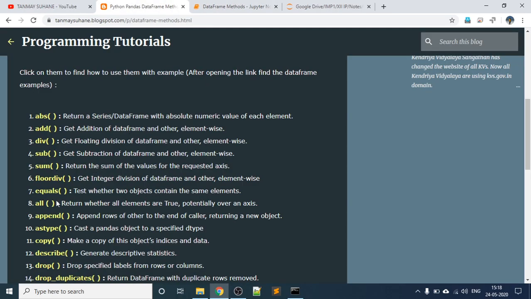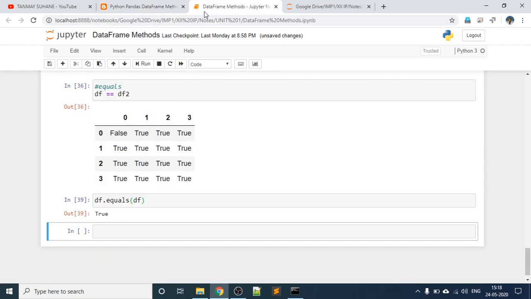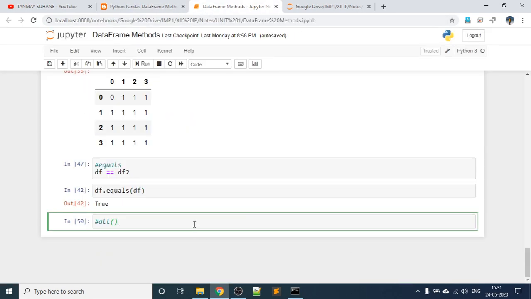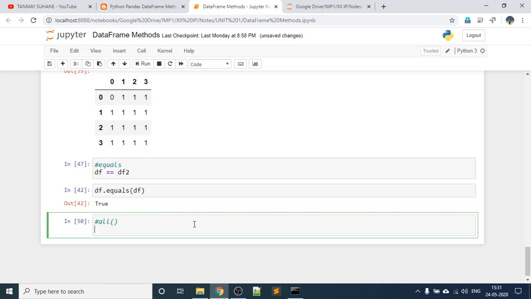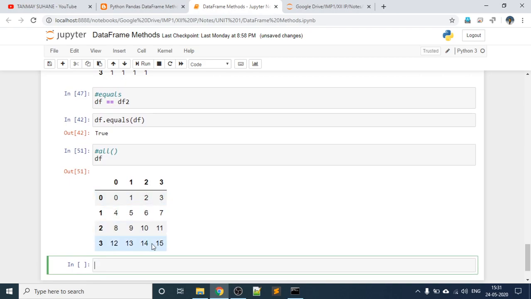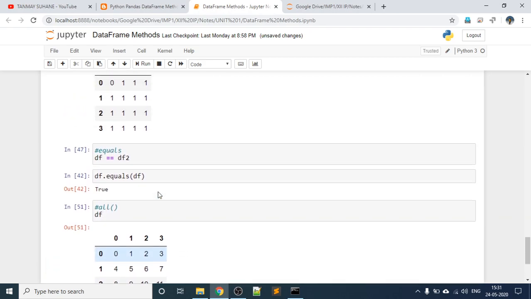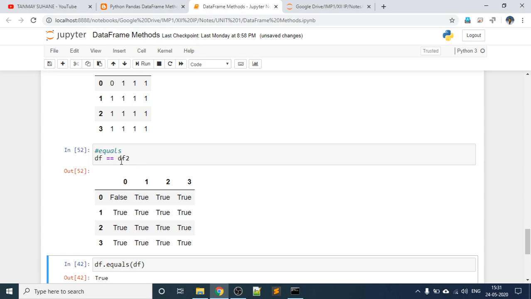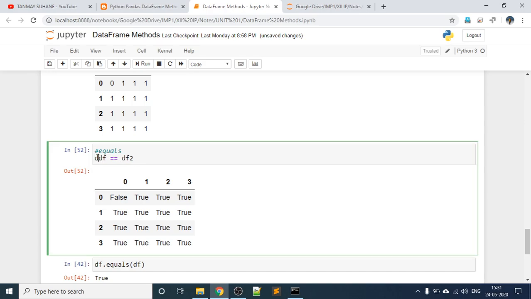Now see the next function, which is all. So all works column wise in the data frame. So all will check column wise data. If all the elements are true, then it will return true for that column. So consider this df. It is having all the numerical elements. Okay, so we have checked this. So let us take df3 from this data frame.